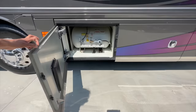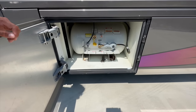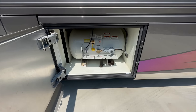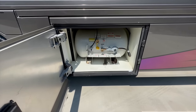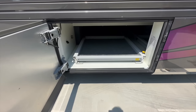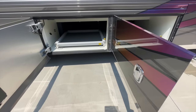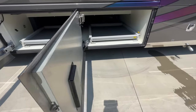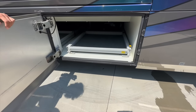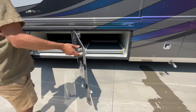Now this is our propane tank. I've always loved how American Coach keeps it enclosed — it's not just hanging out and exposed — and this is just for your stovetop; this has a propane stovetop. Now this is our first pass-through storage compartment. This has one of the nicest slide tray packages — basically you've got these half sliders that come out on each side of the coach. The carpet is immaculate, the compartments are immaculate, and that's more of a rare feat on a coach this age.